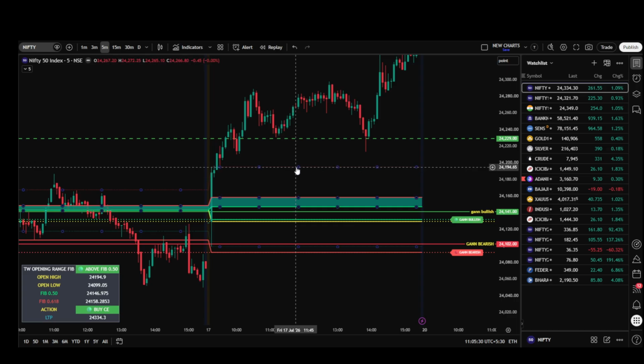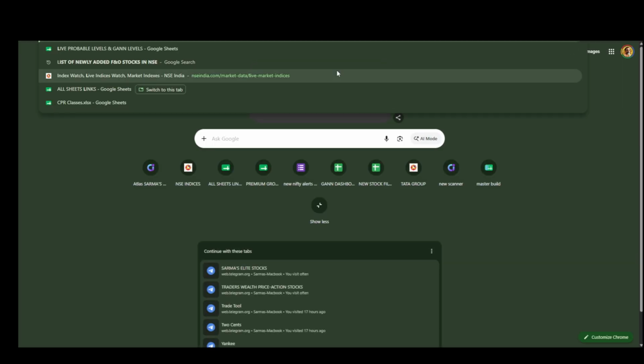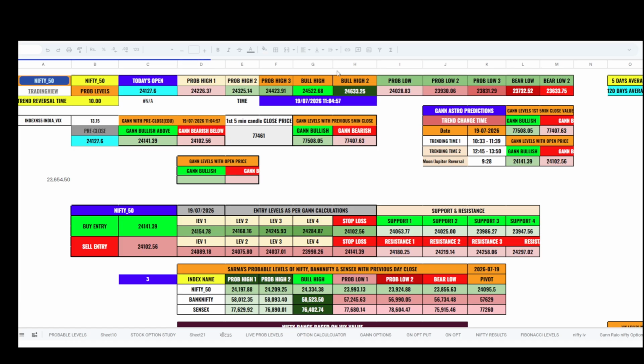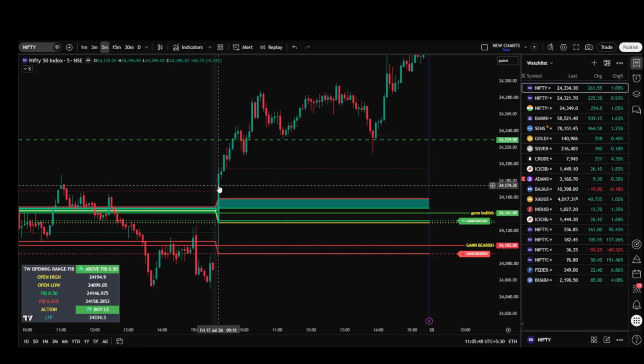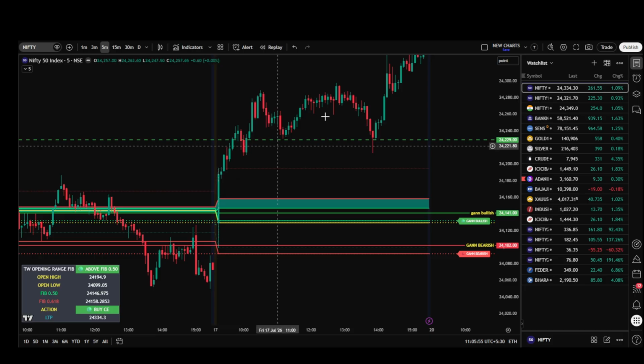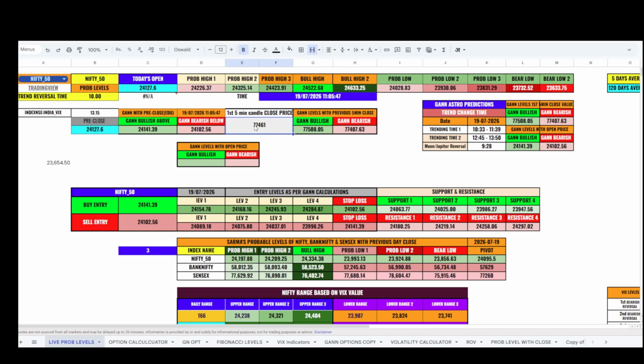If you need more information, for example if you want to check at this point after 1 minute, 5 minutes, 20 minutes, 30 minutes, whenever you want, there is a calculator called the GAN calculator, which I also share with all of you every day. All you need to do is, after the first 5 minute candle is completed, use the close price, 24,118, and just enter that price.